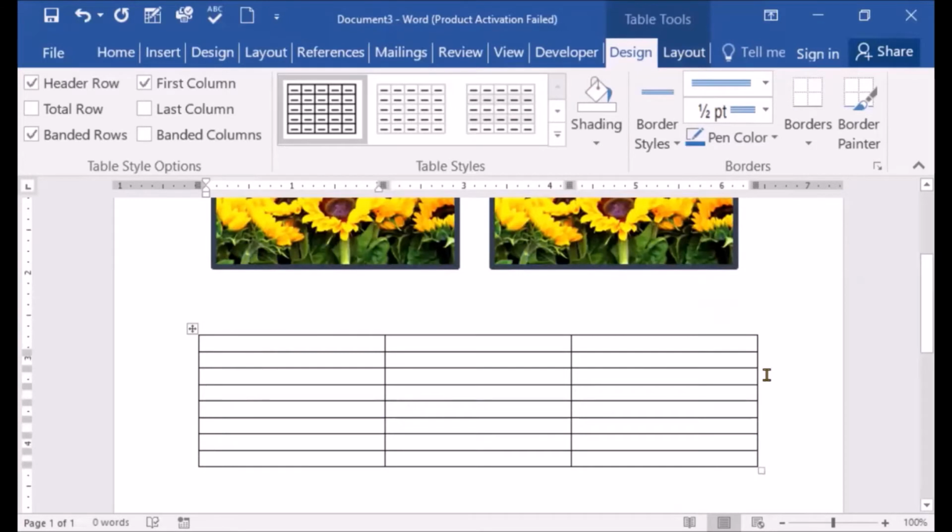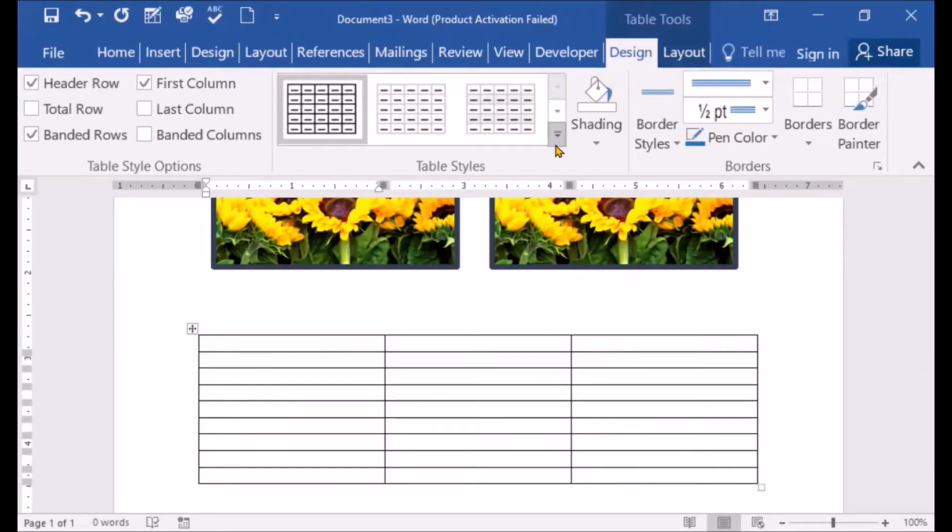So if you're typing and you need a row because you missed something, instead of deleting, the easy way is to put your cursor at the end of the first row and click enter, or put your cursor before where you need to add the row, and then click enter and it adds another row.